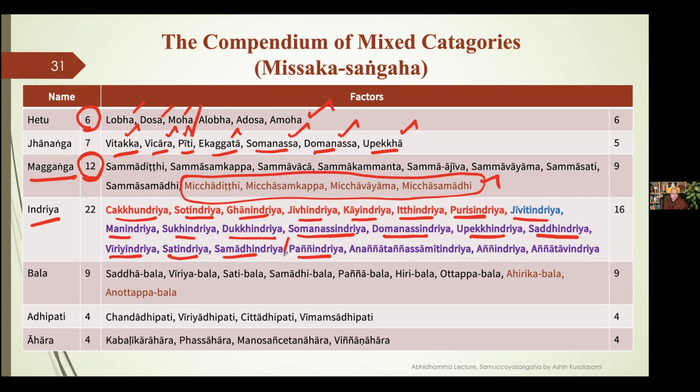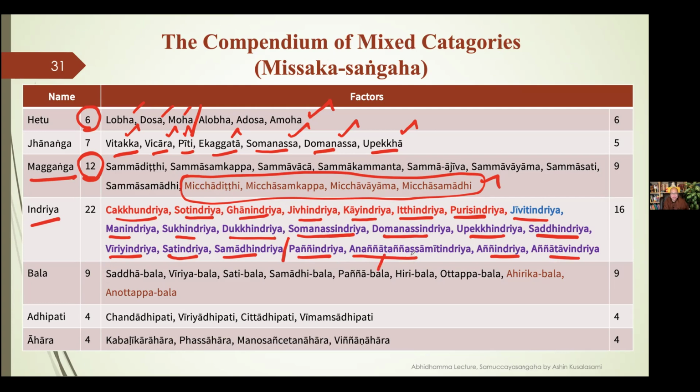So the rest four refer to Paññā, knowledge or wisdom or understanding. But we'll talk about the difference between these four kinds of the faculty of knowledge or understanding. Here I will tell you, for the beginner, how to pronounce. How to pronounce, very difficult. So Paññindriya, Paññā and Indriya. This is not difficult.